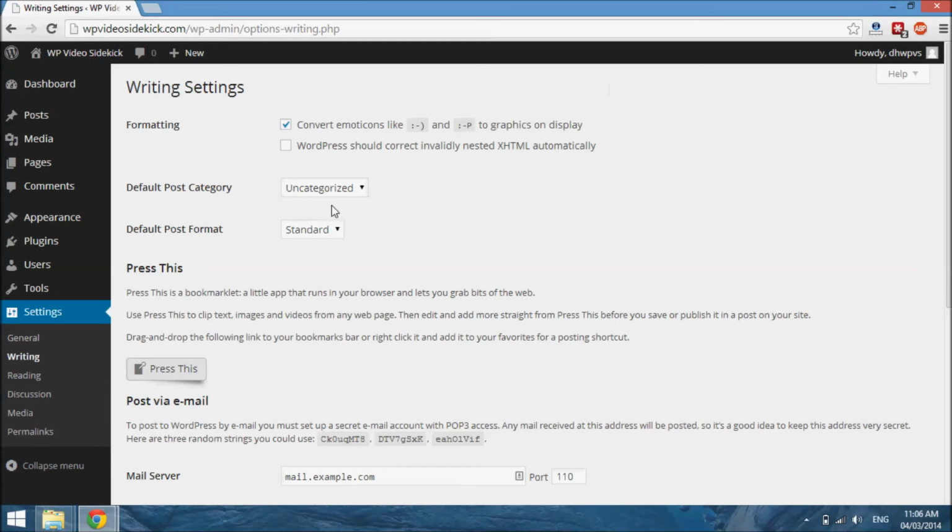So the setting here is writing, and most of these are self-explanatory, so we just go through formatting, convert emoticons to graphics. So if you use your colons to create smiley faces, instead of them showing like this, they will show like real graphical smiley faces.